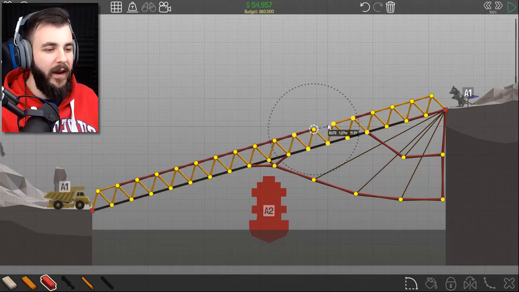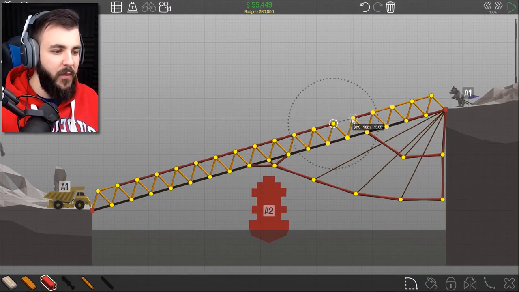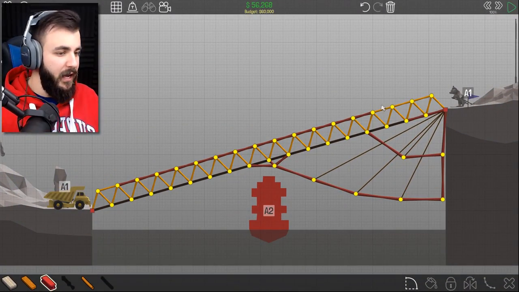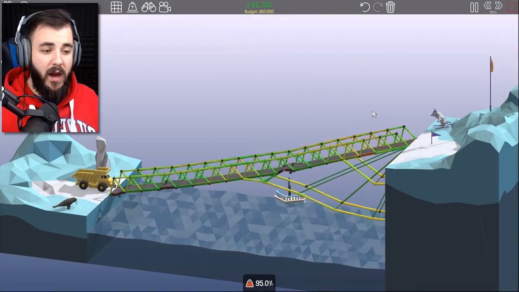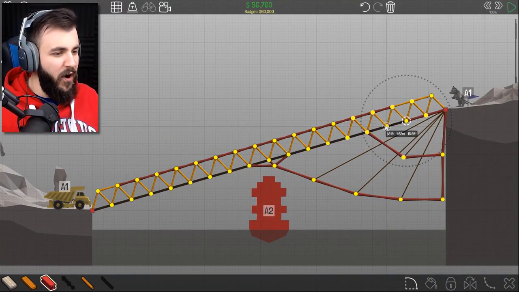How about if I go and replace some more pieces, the ones that are breaking? Like this one right here. This one's breaking. Replace that. Okay, let's replace this one here as well then. Still breaking. Everything is still breaking.